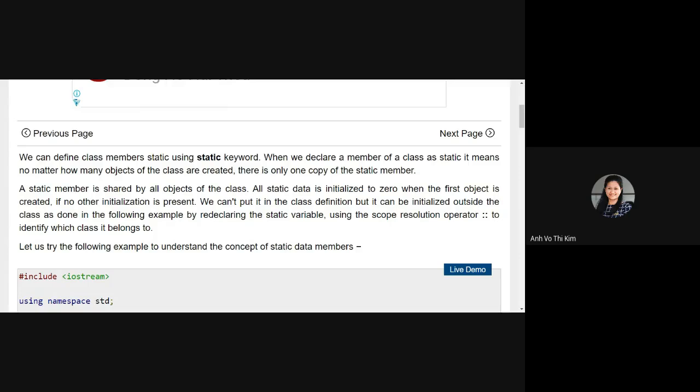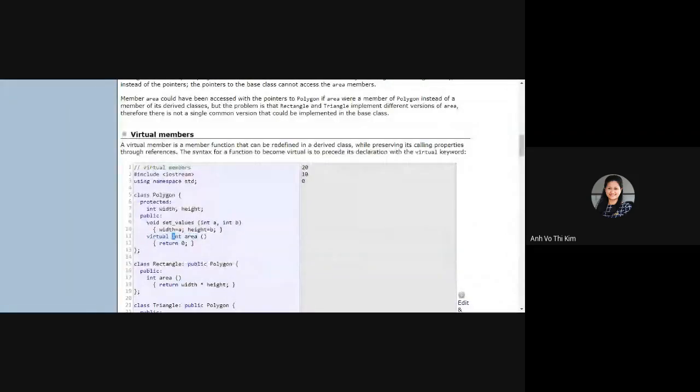Here is the virtual member, and here is the mechanism of the virtual member. If you define something as virtual, for example virtual integer, it means this function can be redefined in a derived class.